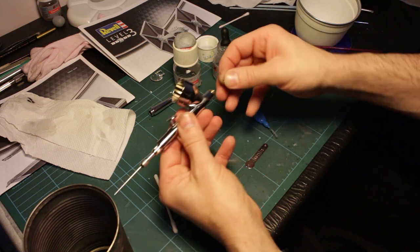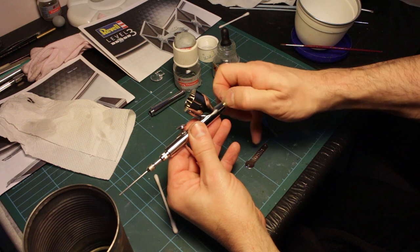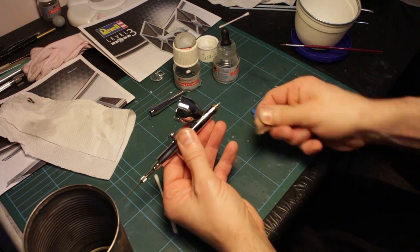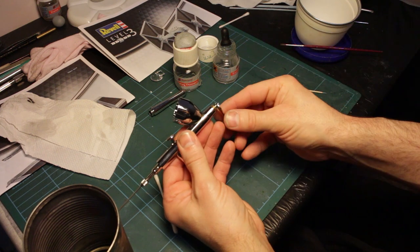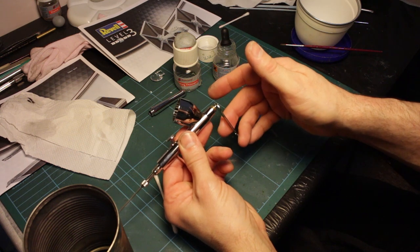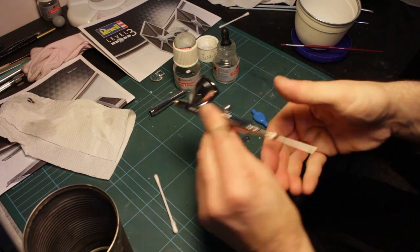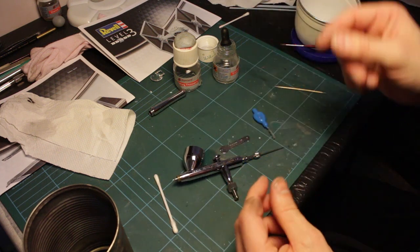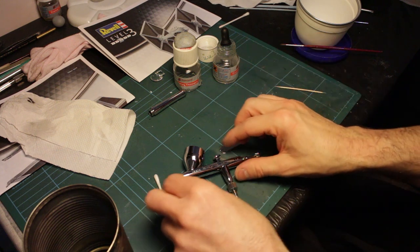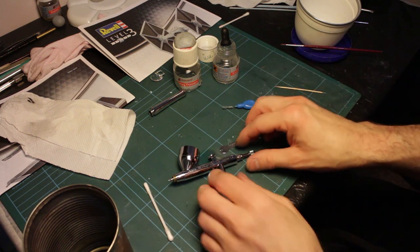Take your nozzle and screw it onto the front of your airbrush by hand until it stops. Then take your spanner onto the flats, and you're not tightening it, you just go until it stops against the body. So you're not putting any pressure on, you're not yanking it round. It's not like tightening a wheel nut or a nut on a car or something when you're doing mechanical work.